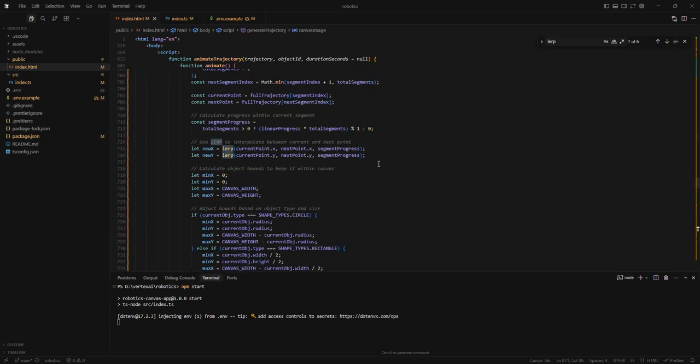Then the canvas animates the object along that path using linear interpolation, lerp, for smooth and constant speed movement.